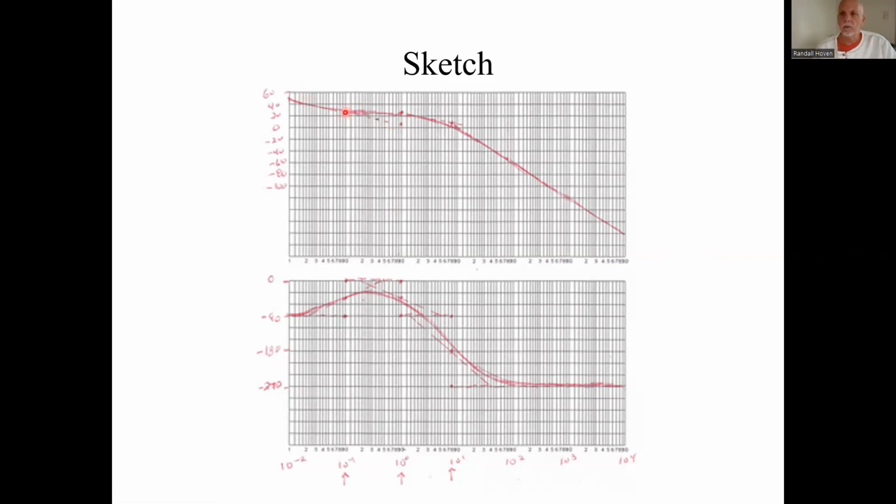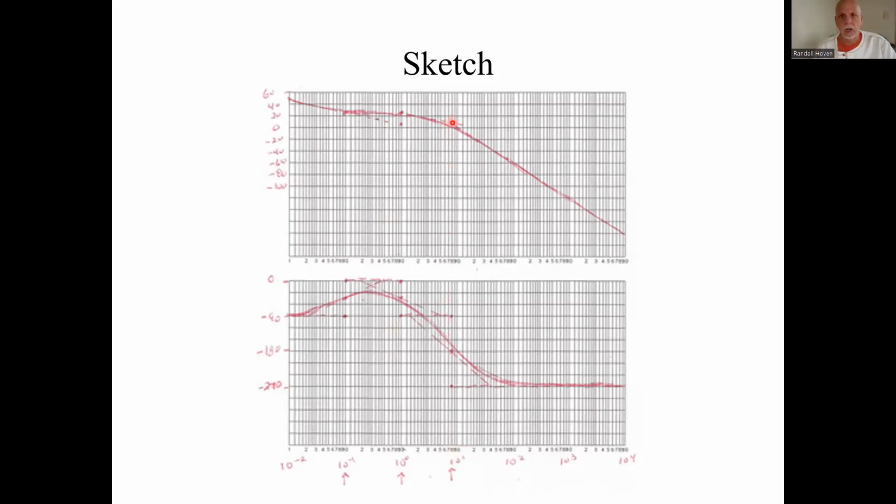In this case, the first breakpoint is actually to the left at omega equals 0.1. It's back here. So we come down minus 20 to there, and then we're flat. Remember, by the table, the next slope was 0. So that goes to the next breakpoint, which was at 1 again. So flat asymptote there. Then we're back to minus 20 from the table. We go out to the next breakpoint, which was at 8. So 8.